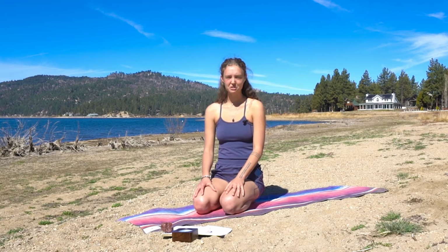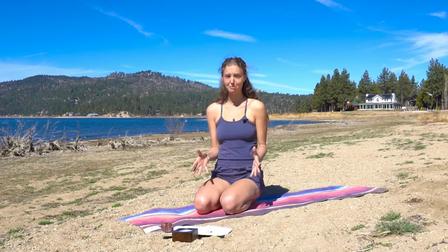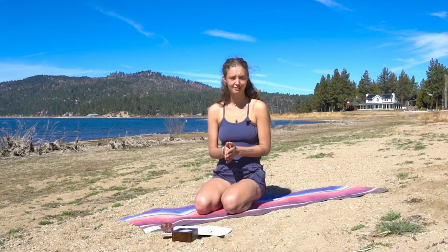Today we're going to be doing a heart opening sequence. So just really getting into the juicy heart space. We're going to be doing some interesting poses and flows. So just do your best and modify wherever you need to.